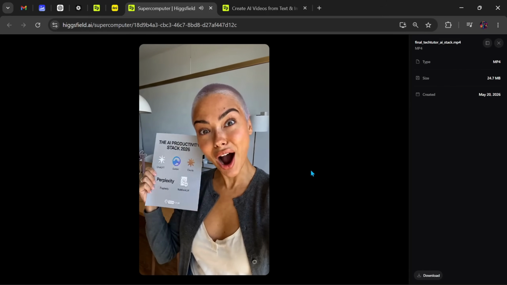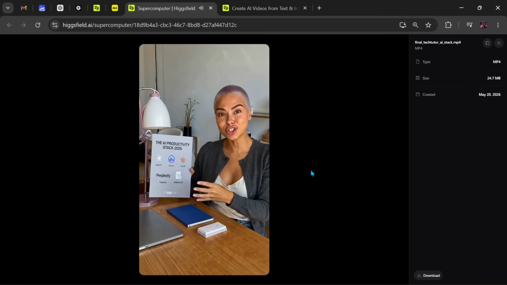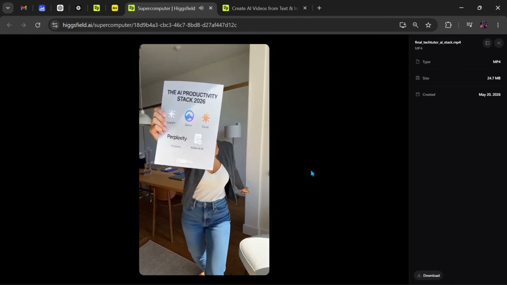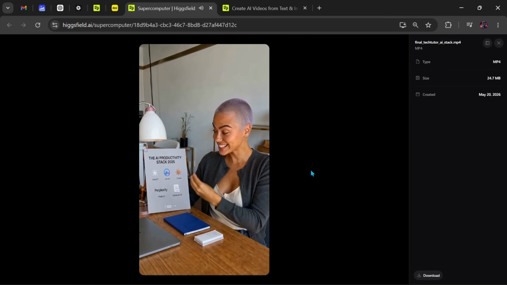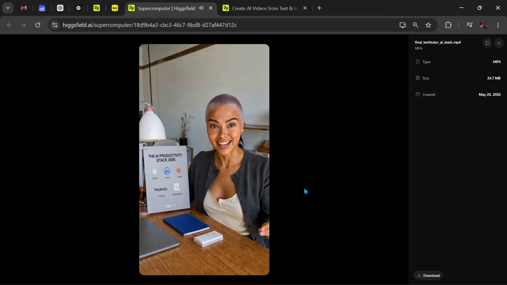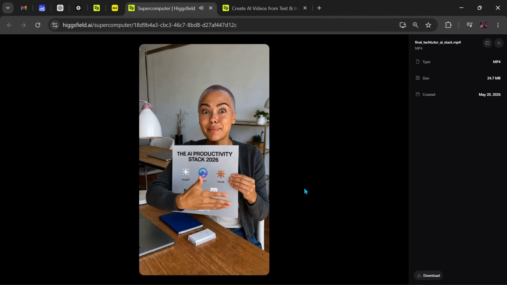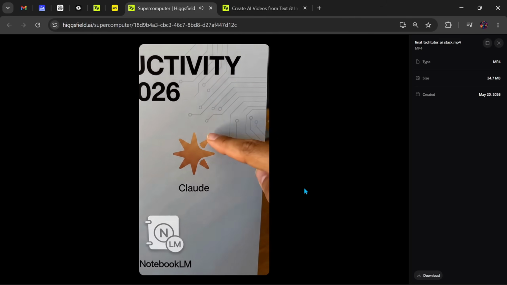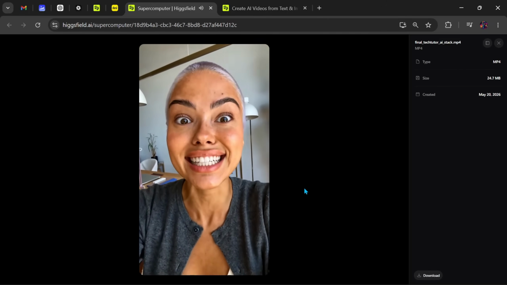Stop wasting time on mediocre tools. For Tech Tutor, I've locked in the absolute ultimate AI stack for 2026. This isn't just noise, it's the exact setup that actually saves me hours every single day. ChatGPT handles the instructions, Gemini dominates the massive data. And Claude? It builds the apps while I'm still drinking my coffee. Stop guessing, start shipping. Grab this exact stack and let's actually get things done this year.